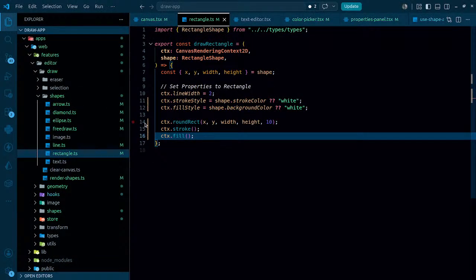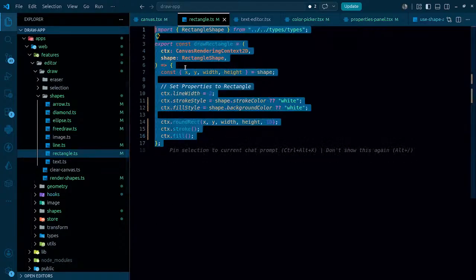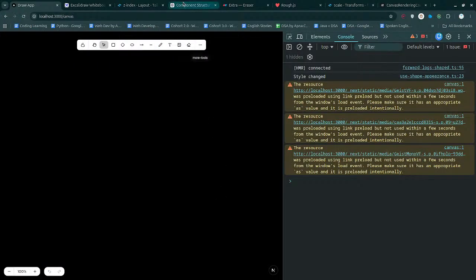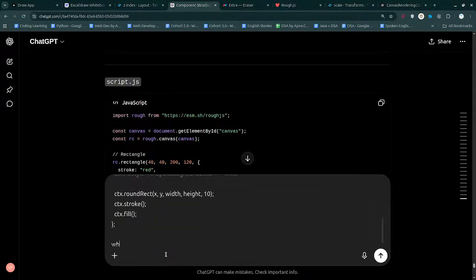Well, it doesn't work as expected. What are we missing here? Why doesn't it work well when we zoom in and out or move?